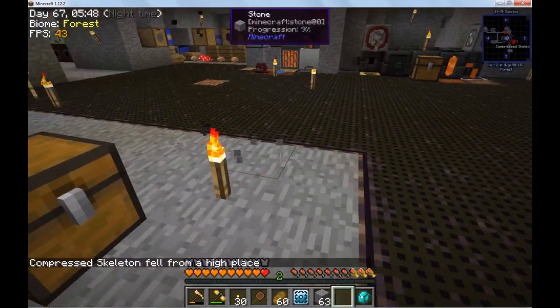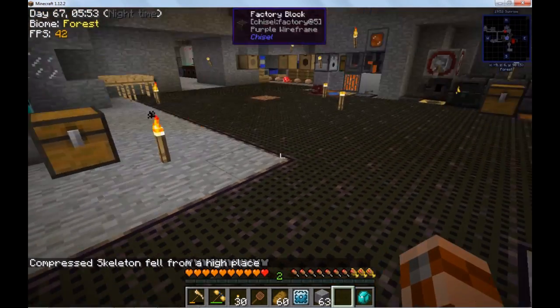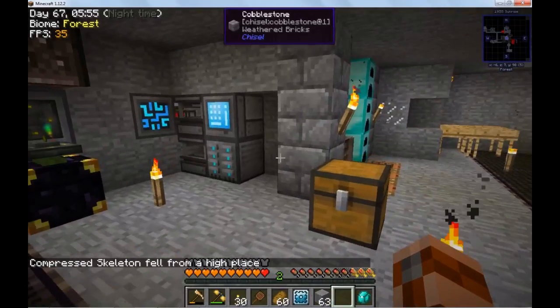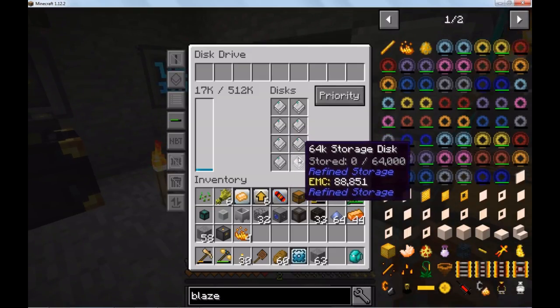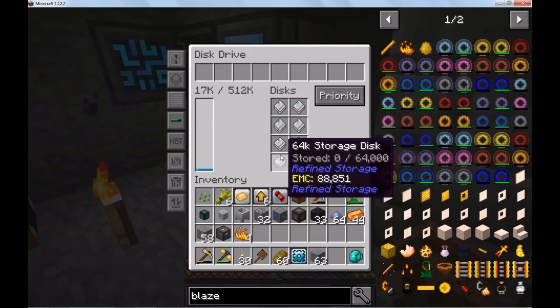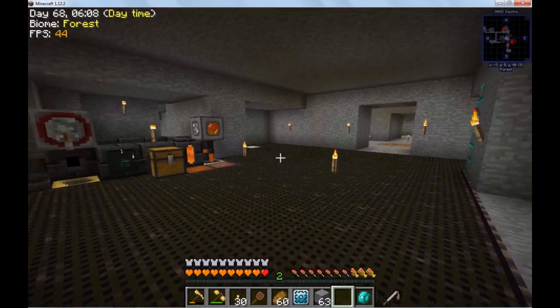I like to try and open loot chests on camera, but because I just lost the last 2 episodes, I've opened some. Nothing really interesting that we got. The most important was these 64K storage disks, another set of 4, so now we have a full drive, capable of holding 512,000 different items, which is awesome.